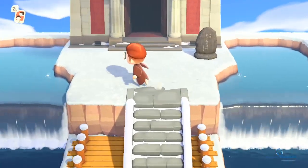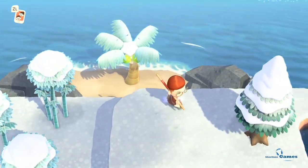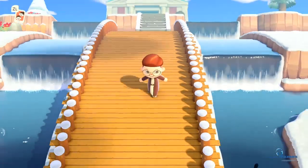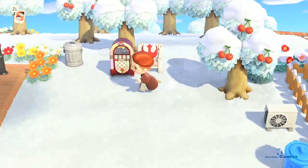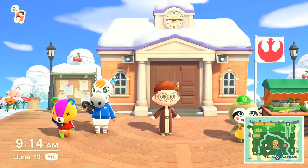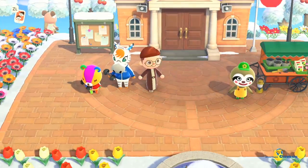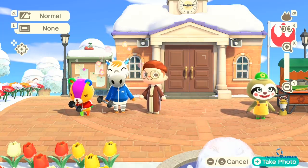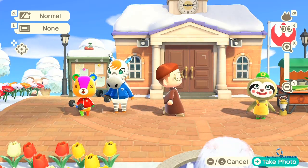So I'm digging this new location. I don't know what you guys think, but I like it. So Red's not here today. Alright, I'm digging it. I like it. It kind of looks like a long bridge, doesn't it? Alright. Let's go over to, oh, wait. You guys are working out together, Savannah and Stitches. That's so cute. Let me take a picture. Hold on. Let me take a picture. Alright, that's so cute.